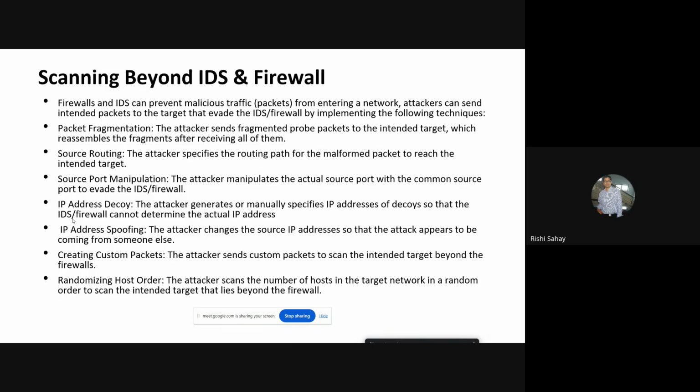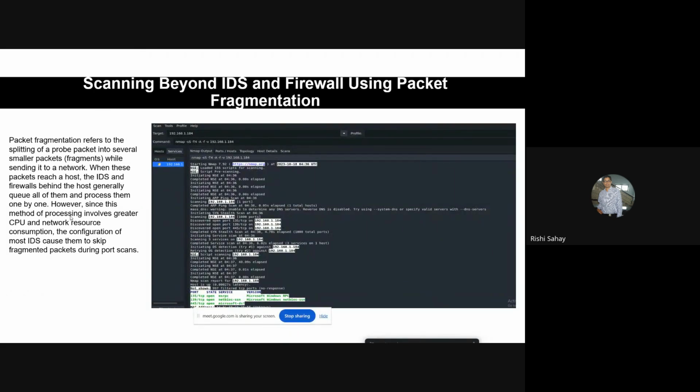They will set some IP addresses and make the traffic appear to be coming from a valid IP address, or maybe from inside the infrastructure, so that they can see whether they can bypass the firewall or evade triggering any alert from intrusion detection systems. So all these are different techniques that a pen tester tries to see whether the IDS and firewall security configurations are correct or not. So one technique that I mentioned, packet fragmentation.